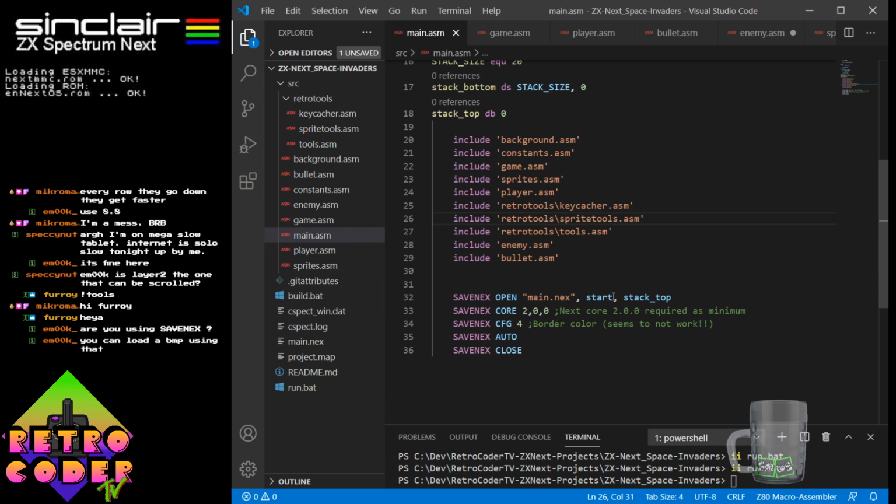I can load a bitmap using that. Okay, that's incredible. I take it has to be a very specific type of bitmap. I'll just export it as an 8-bit bitmap like I was talking about in GIMP a minute ago.